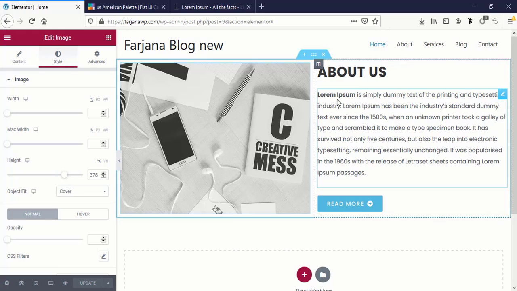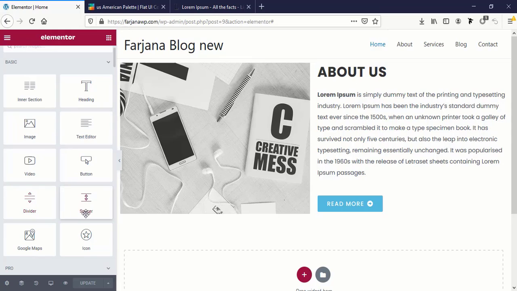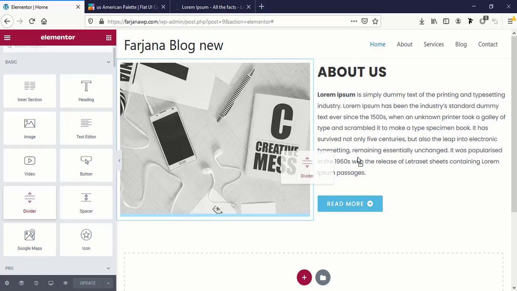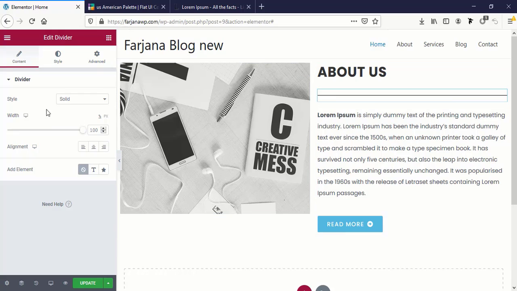And here is one more styling option we can add. We can add a line below this title. Now it's looking kind of empty. Here is divider, here is spacer. Yeah, we can use the divider. Here is by default a single line, but this time I'm just using the solid. I'm using a fixed width, or yeah, kind of this.